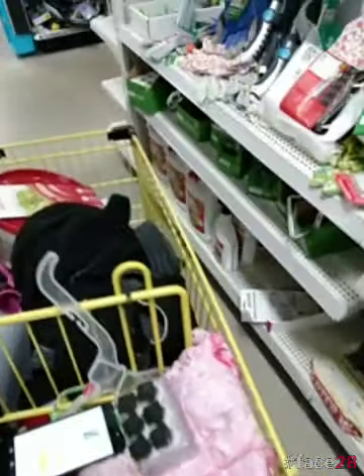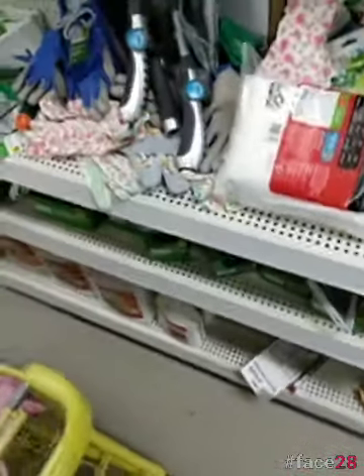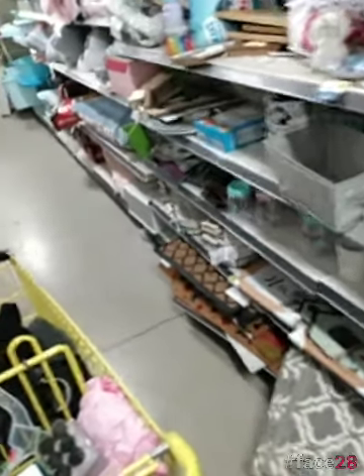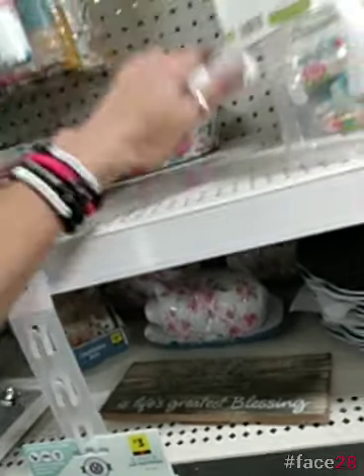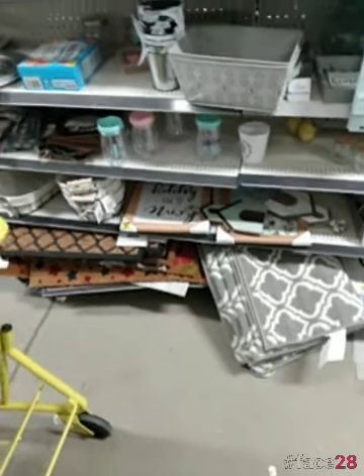Oh, there goes my skirt - I can't wear a skirt anymore, this is just not working out. Oh, I do need some wasp and hornet killer. Please don't spray myself in the face - I gave my friend some last night and I need another can. FYI, wasp spray makes an excellent weapon - it sprays like fifty feet. You could spray a robber fifty feet away and they'd be blind for a bit. So if you don't want to buy a gun or a taser, you can just buy some wasp spray.